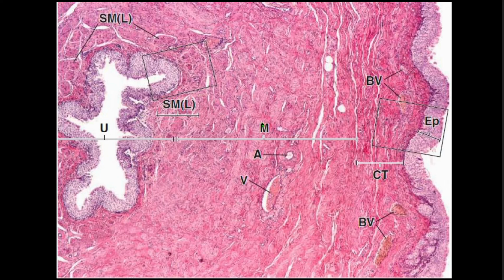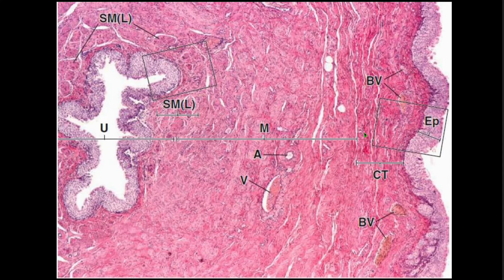An unusual feature is the presence of one of the ureters as it passes through the bladder wall to empty its contents into the bladder lumen. The transitional epithelium lining the bladder is seen on the right side over here. Beneath the epithelium is a relatively thicker layer of connective tissue, which is shown as CT in this diagram. It contains blood vessels of various sizes. You can see the profiles of blood vessels over here. And you have to note that the connective tissue stains more eosinophilic than the smooth muscle of the underlying muscularis.